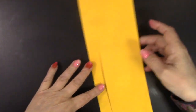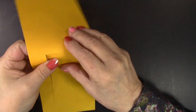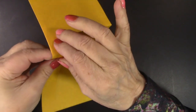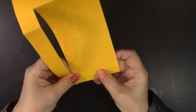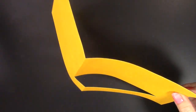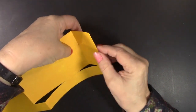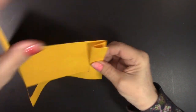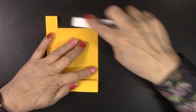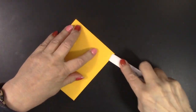All the folds are mountain folds except for the second one there. So I just start pinching up here, and then this one is also a mountain fold. Now this one here, is that a mountain? Let's look at my diagram. Yes, this is a mountain and this is a valley. So just with my fingernails I start pinching those, and then I just fold it flat. See how easy that was when the score lines are in there and everything is all cut for you.